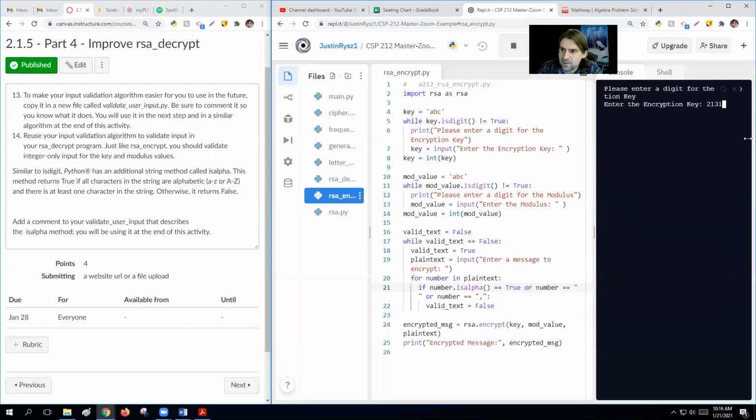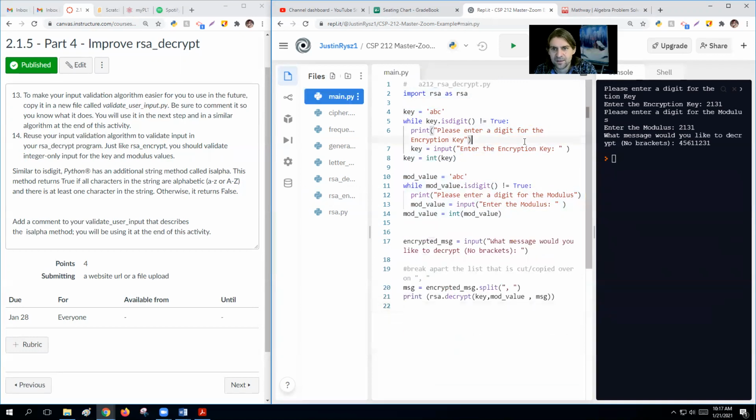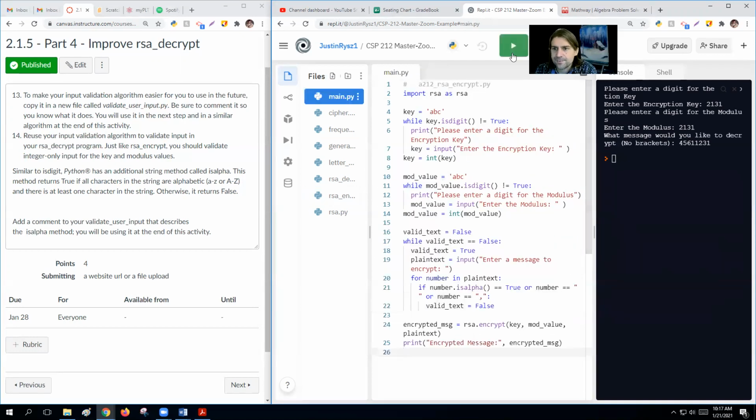So an encryption key, they're going to type in numbers. I'm going to type in just another series of numbers. This should be true. It should work out. Oh, what happened here? Is this running the decrypt or encrypt? Oh, that's running the Control A, Control C. That's not what's in my main PY file. Okay, encryption here, modulus, just type in the numbers here. Okay, it worked with just numbers.